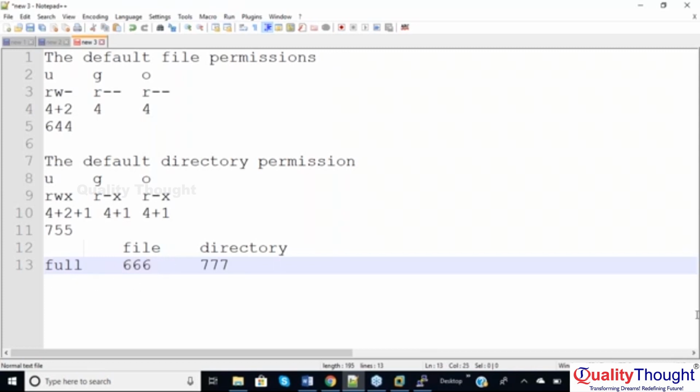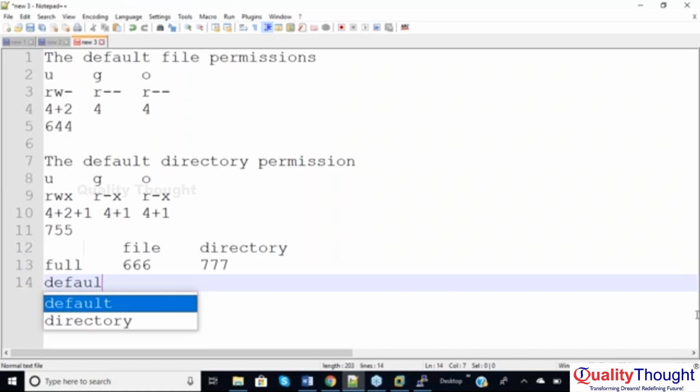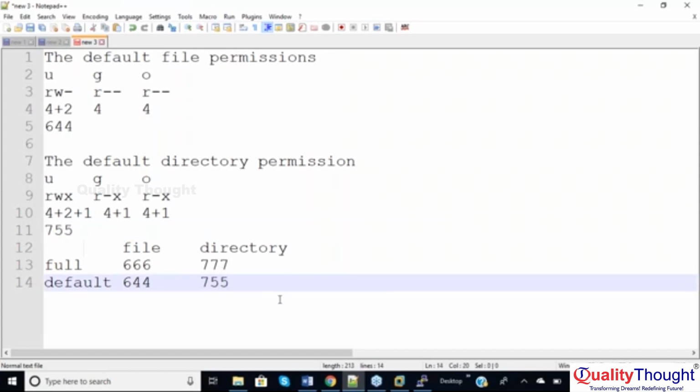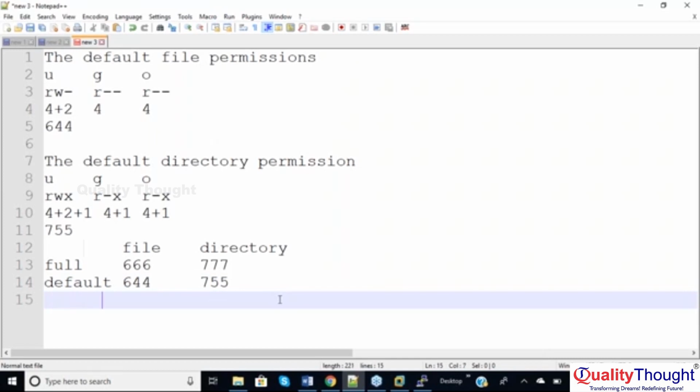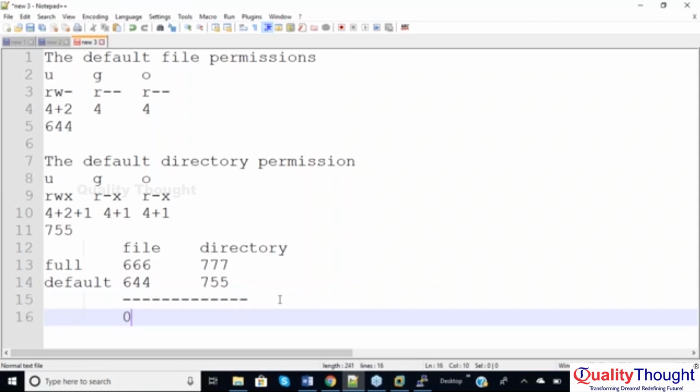What are the default permissions? The default permission of a file is 644, right? And the default permission of a directory is 755, right? So if you subtract the default permissions from the full permissions, you get 0 2 2.